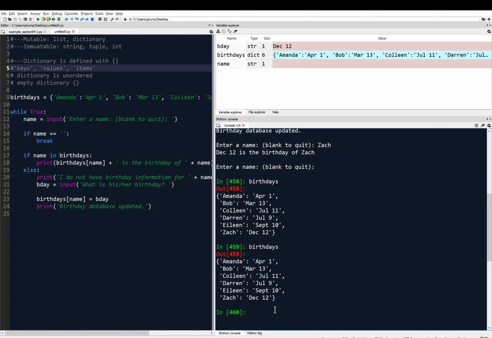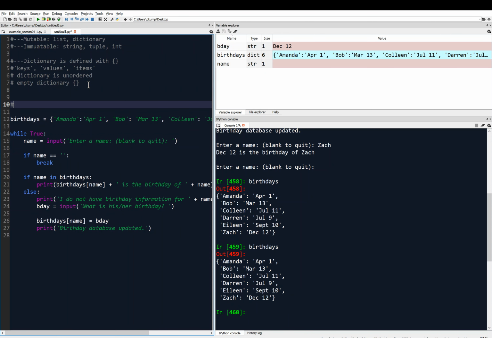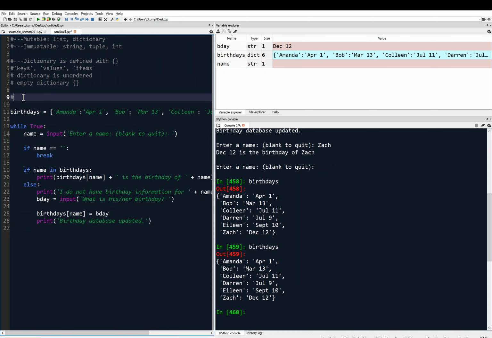And the first method I want to look at is the dot values method. If you remember from our study of lists, when we talked about methods with lists, the syntax was always variable name dot method, and then we could send that method some inputs. It's like a function being called on itself, right? So we're going to use that same syntax here. So I'm going to say birthdays, and then dot, and then the method that I want to use here is values.